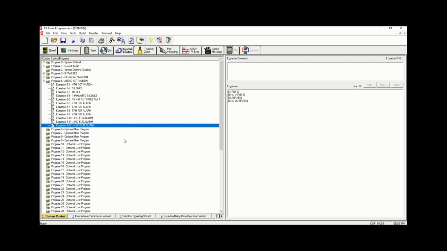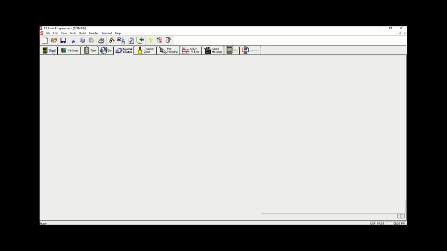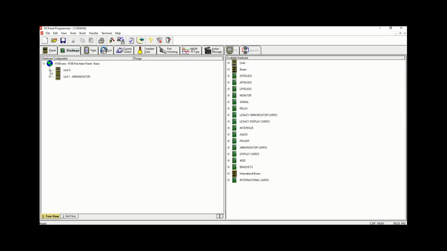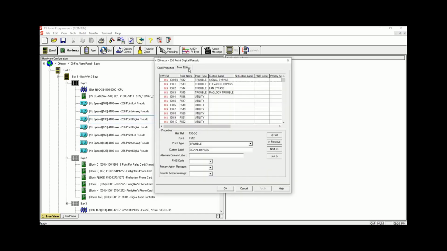So in order for us to activate the 1 minute auto silence and 1 minute restart, we're going to have to create some additional custom made pseudos. Therefore, we're going to go into panel over here, actually hardware. I'm going to expand unit 0. We're going to go into P512, which is our digital pseudo. We're going to go into, say, P520.